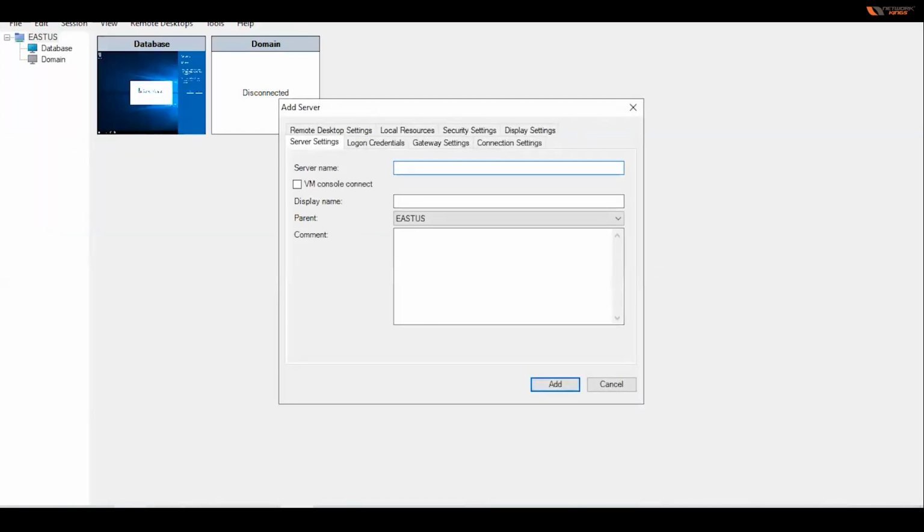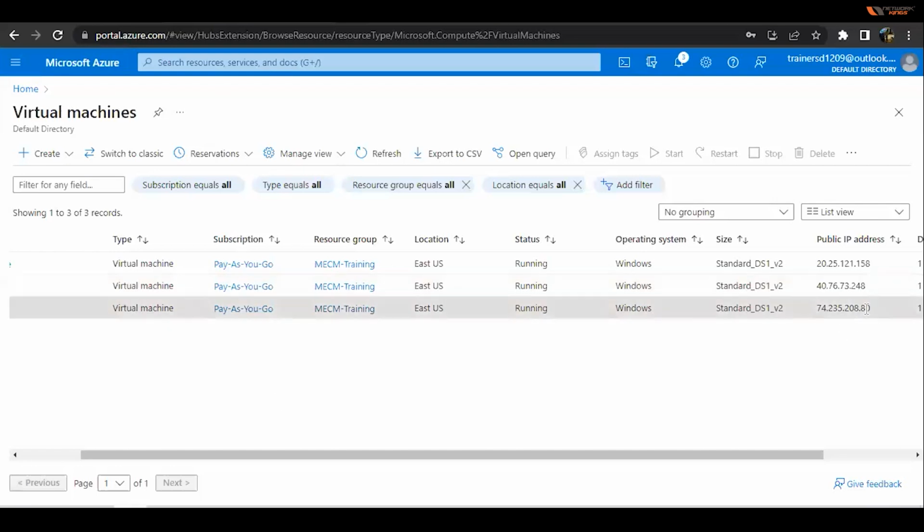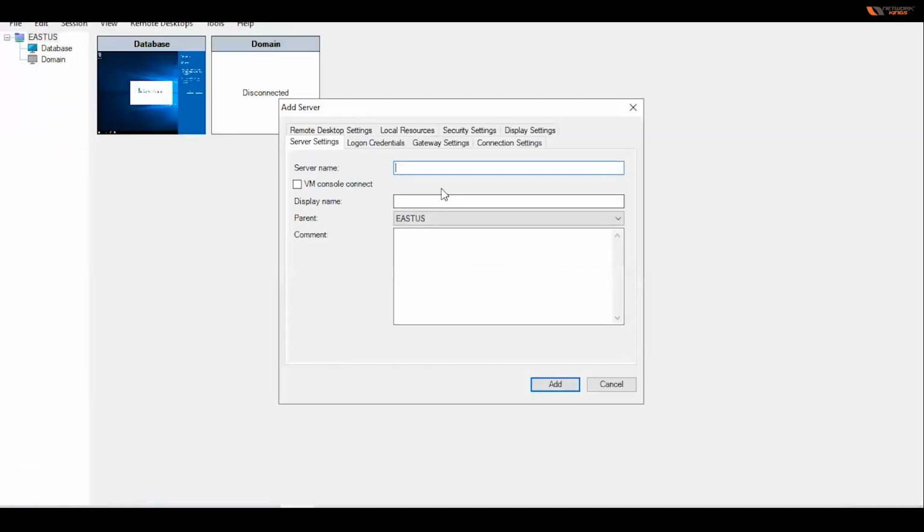And let's add the third one also, add server. Let me copy the public IP of my third machine, go to this and give the server IP, and name it MECM PS, right? Primary site. That I will let you know again. Initially, we have discussed what is primary site and what is secondary site, but I'm naming it PS, MECM PS, okay? Primary site. And then the login credentials.